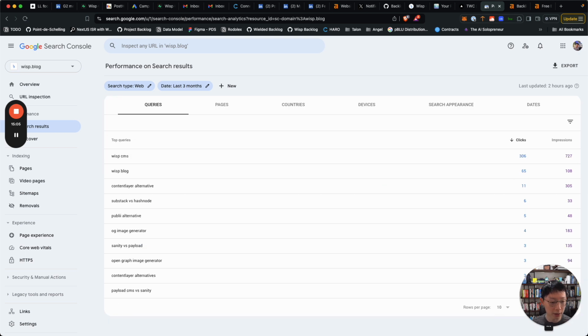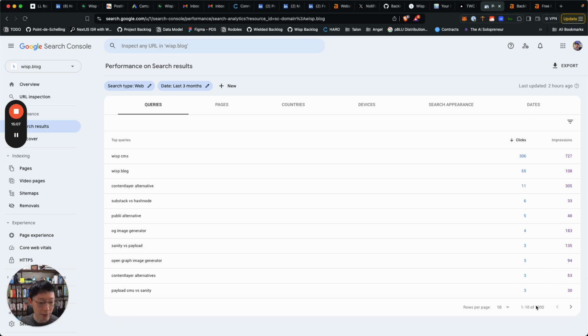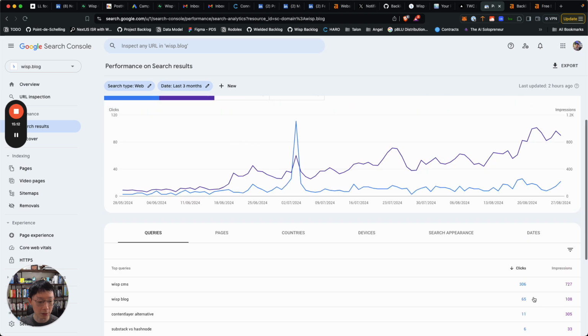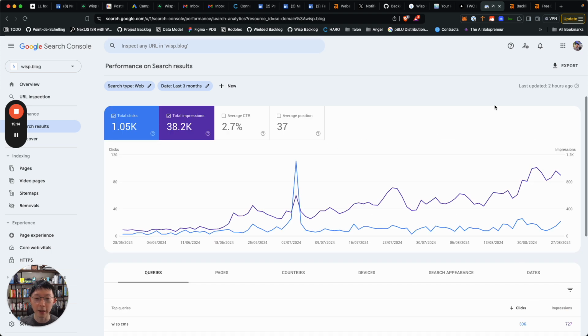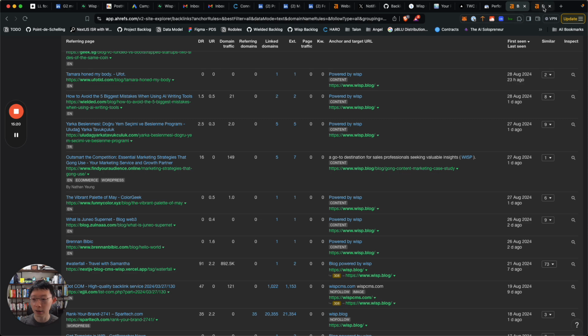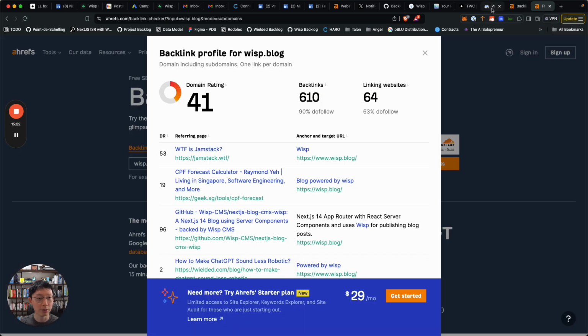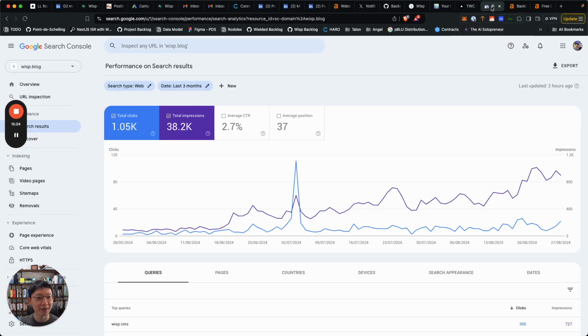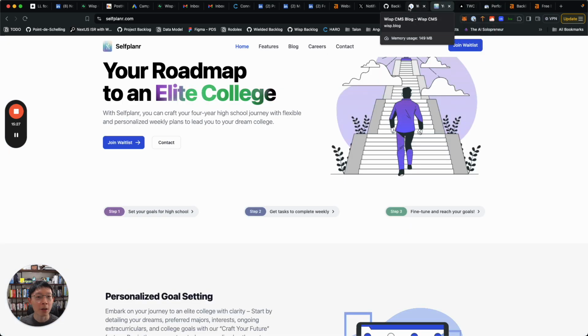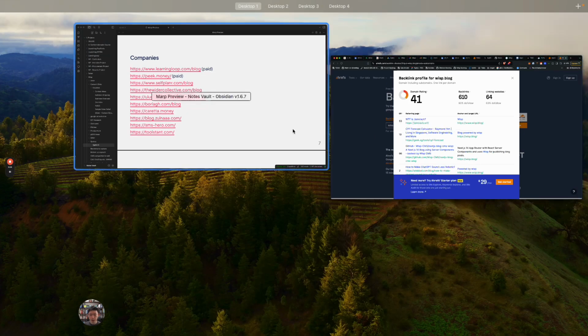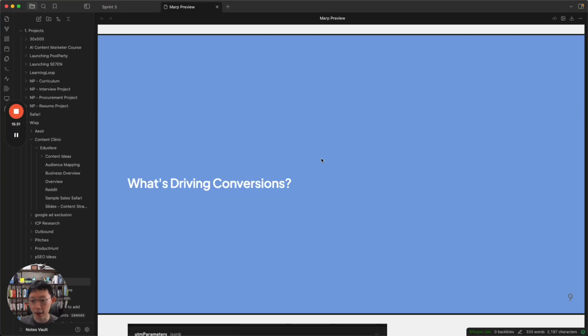If you take a look at this, I'm gonna move this away. I'm having impressions, I'm having activity for over 1,000 keywords now. So that's amazing, right? That means there are different things that you can search and find Wisp with. I'm not going into the details of what those queries are, just so that I do not make it easy for competitors to spy on what's working for me. Okay, so that's on the SEO side.